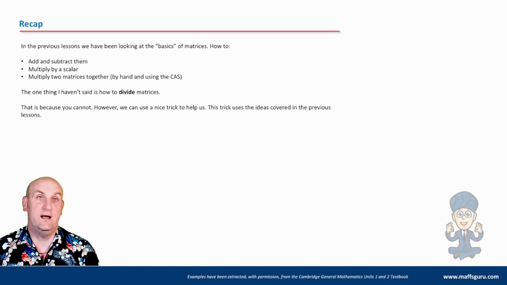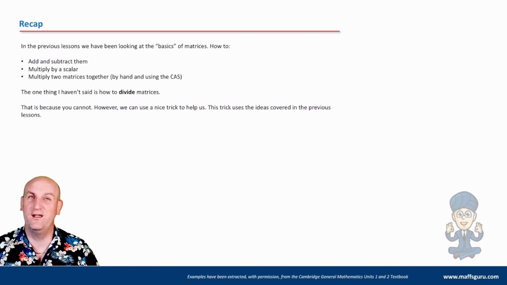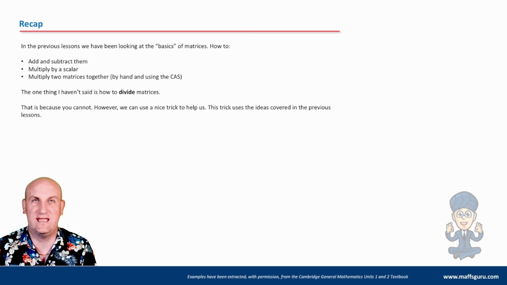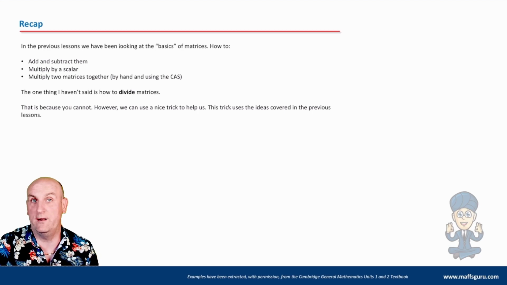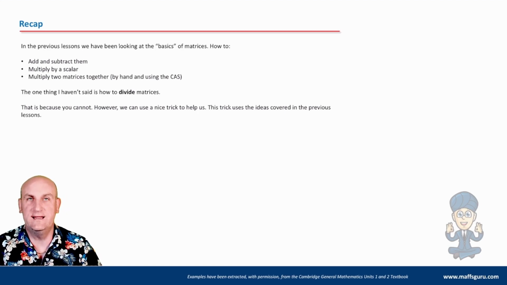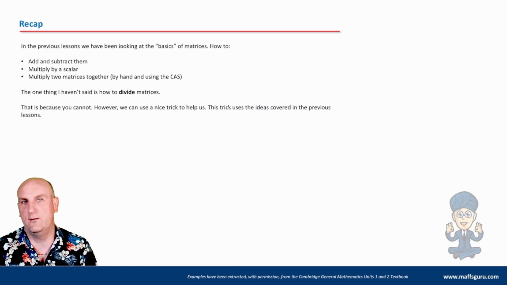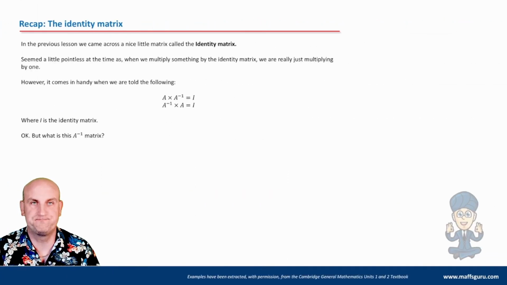Now at the end of the last video, I actually said to you, guys, really sorry, you can add matrices, you can subtract them, you can multiply by a scalar, you can even multiply matrices together by hand and using a CAS, so long as the orders allow you to do it or they are defined, but we can't divide matrices. But that's silly. Surely there's got to be a way to divide matrices, and that actually is because you have to use a trick. And at the last video, I talked about the identity matrix. So let's get a little bit into the theory, and then I'm going to show you how we can do some pretty funky maths to help us divide matrices.